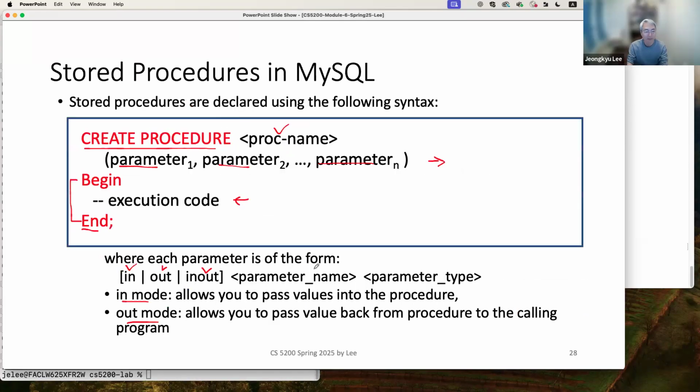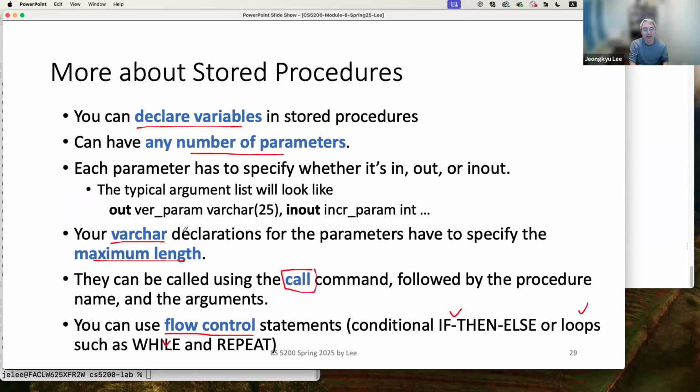One more thing. Just like the SQL statement, the procedure will end with a semicolon. This is because the stored procedure is also based on the interpreter, so you need to specify your end of statement with the semicolon. However, because of this, it's slightly complicated. Let's see such a thing.